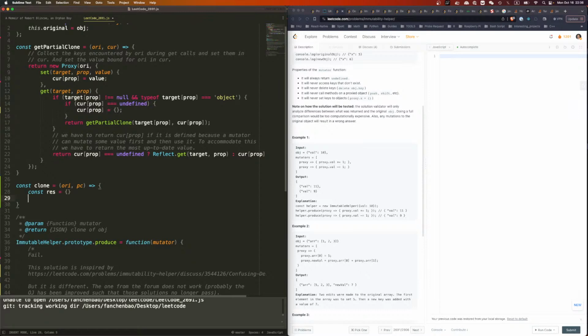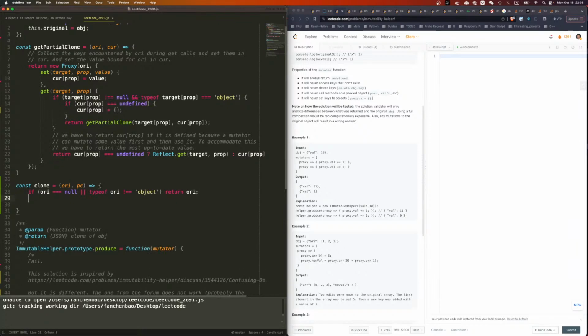Naturally, we don't even know what result is, it depends on the original. And we should say if original is equal to null, or type of original is not equal to object, then we just return original. Done. We don't have to do anything about it.